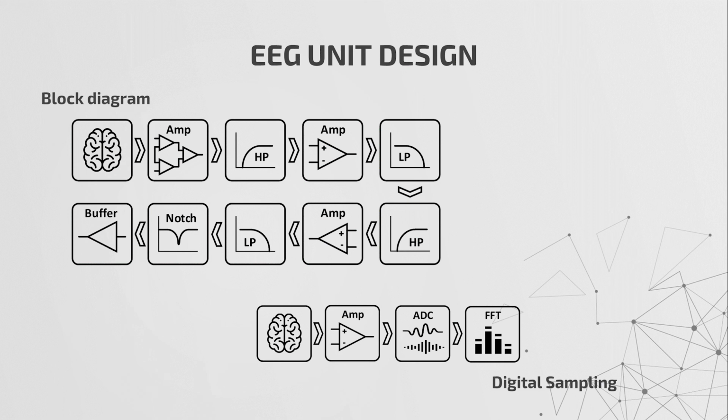We have used a 0.7 Hz high-pass filter and a 100 Hz low-pass filter in each amplifier stage to reduce unwanted noise. Additionally, a notch filter of 50 Hz is placed before the final output to get a clean signal. After that, the signal will pass through an analog to digital converter to get a digital representation of the analog signal. The FFT engine of the CPU will split the original signal into different frequencies. The sampling rate of our FFT engine is 64 samples per second.